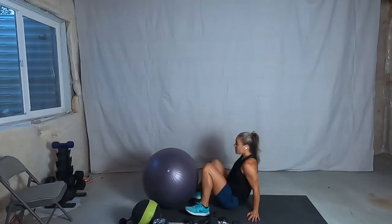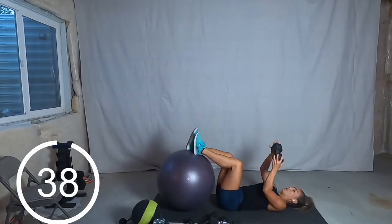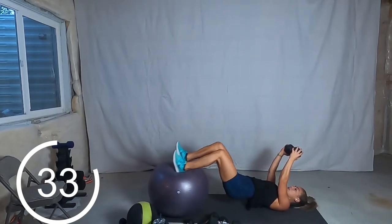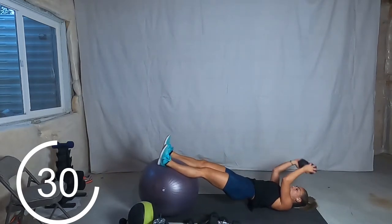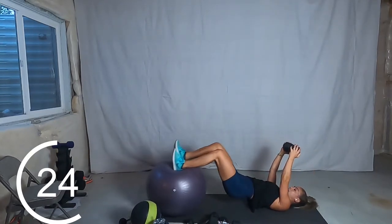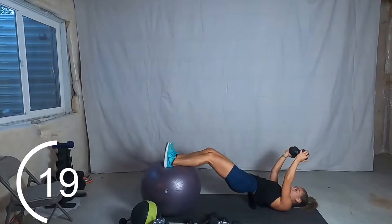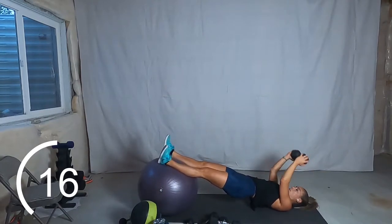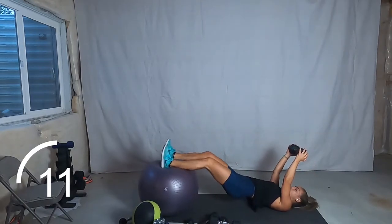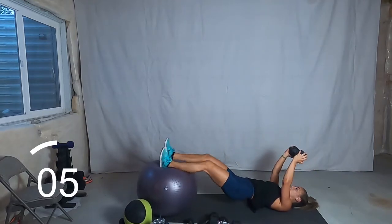Grab that weight, grab that chair. Okay, and one, let's go. 40 seconds. Good, skull crusher between if you want. Remember, if you have that chair, you are just doing that glute bridge, bringing that booty down and up, okay? Heels stay on that chair. Also just do this on the floor, okay? You're just marching those legs in and out, holding that glute bridge.